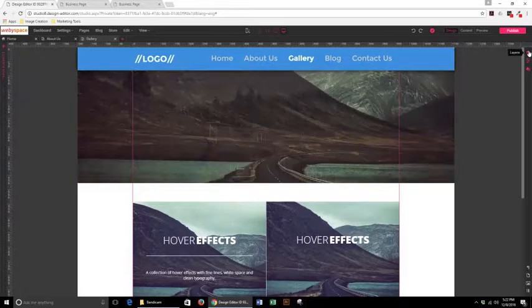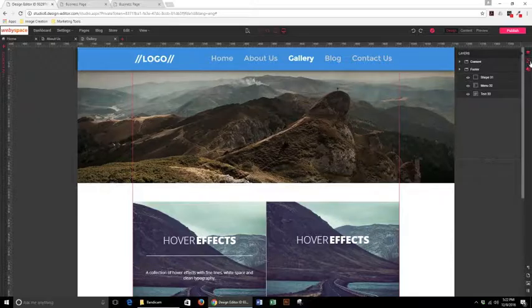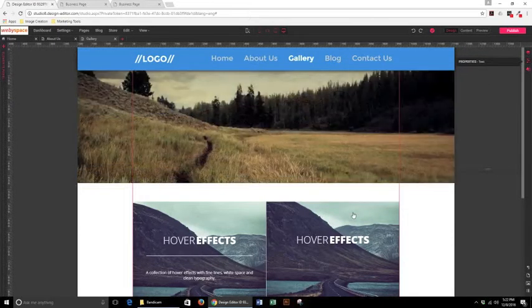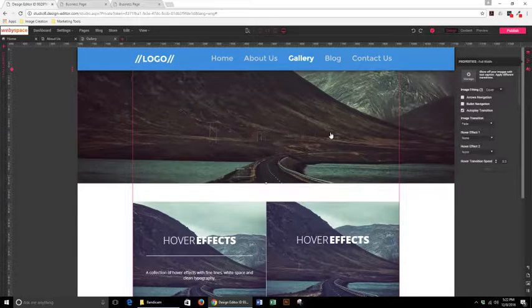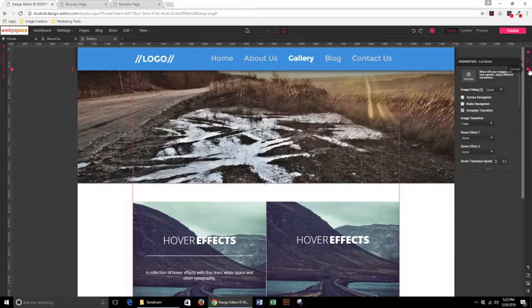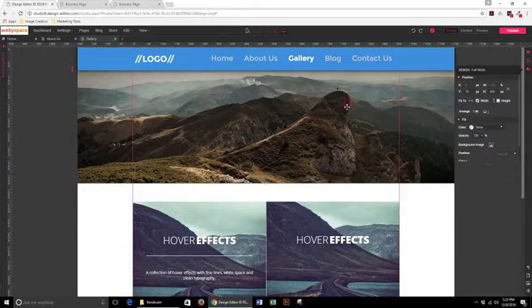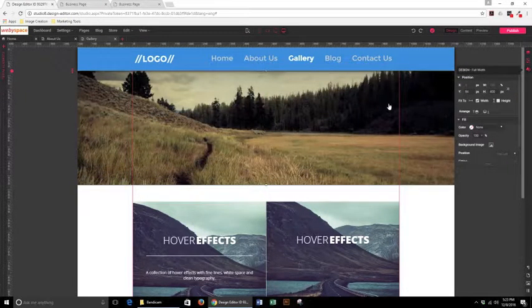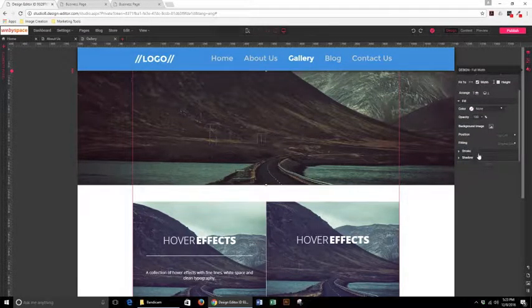On the right side, you have Layers, Properties, and Design. Layers is a list of all the current objects on your page. Properties are the specific properties of an element. As you select, the properties may change because you're selecting a different element. Design would be things such as where it's positioned on the page, its width, its height, its color, fill, stroke, and shadow.